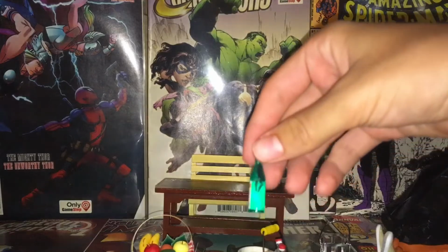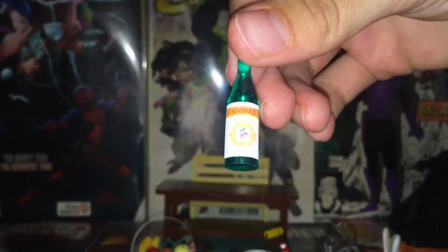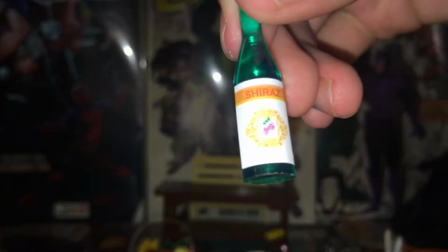Okay, so next is this beer bottle, which is very cool. It has all the beer in it. It says it's called Shiraz, and it's like a grape flavor. As you can see right there, very detailed. This is very detailed paper on here. And then there's the same thing. There's the ingredients. Then there's the barcode, and this thing does not want to focus. I guess I'm putting it too close to the camera, but whatever.